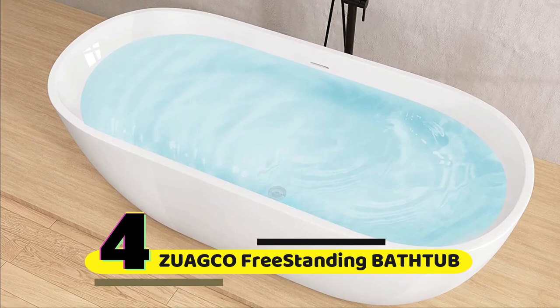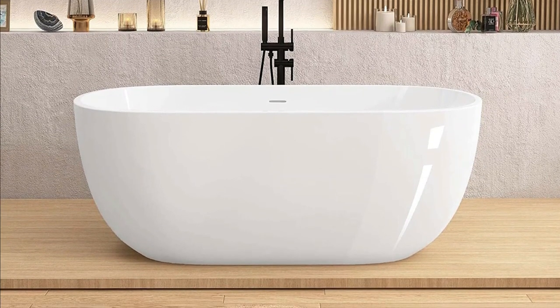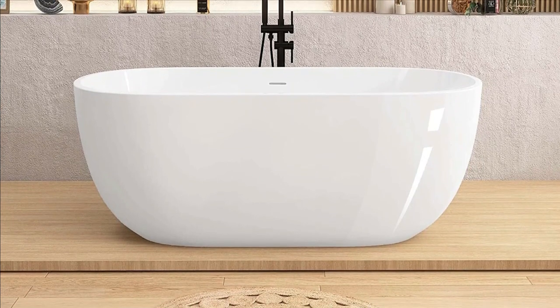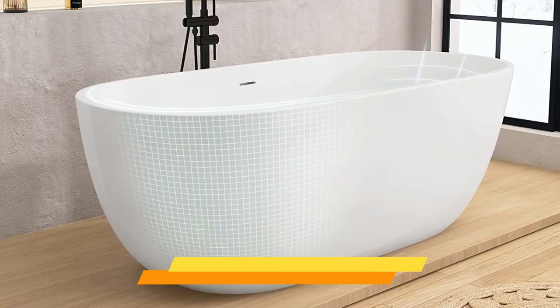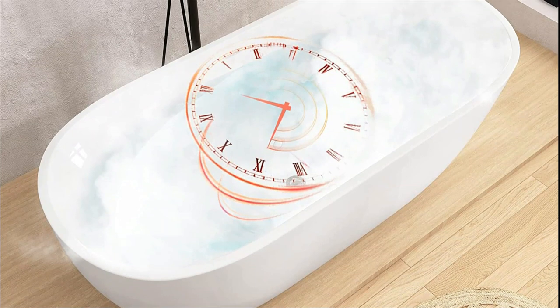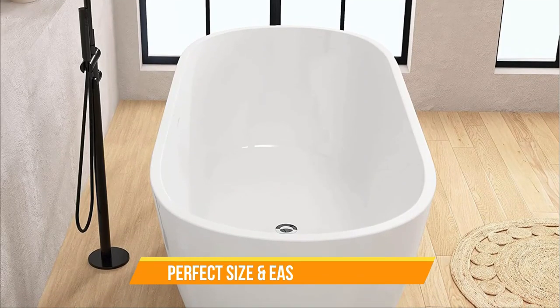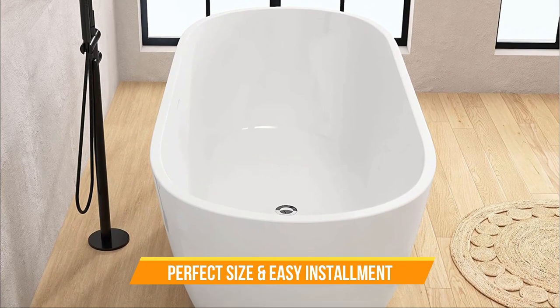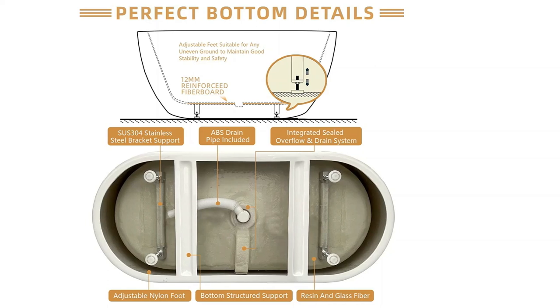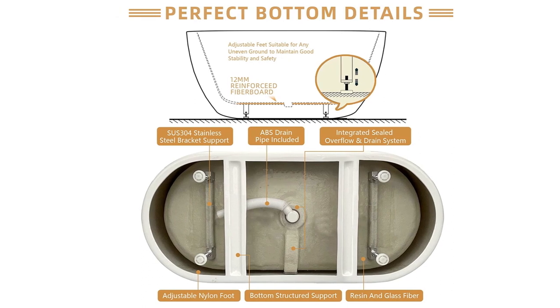Number 4: Zoetco Freestanding Bathtub. This bathtub is made with high-quality materials and will make your bathroom look fantastic. With its sleek design and beautiful white oval shape, this bathtub is sure to impress everyone. It is made with more durable fiberglass than plastic, which means it will last longer and won't corrode. Freestanding acrylic tubs are easier to clean. This bathtub is perfect for both small and large baths, and its simple design makes it easy to set up and take down. Adjustable support brackets help make your white soaking tub adapt to different floor stability and safety.